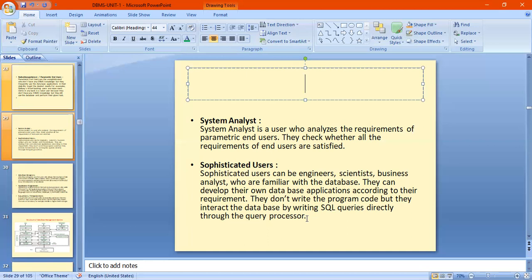So these are all called sophisticated users. They can be engineers, scientists, business analysts, or any other learned person, but they don't have any knowledge of the database, but they are very much familiar with the queries and filling up online applications like this. For example, filling up a ticket, online applications, online exams like this.